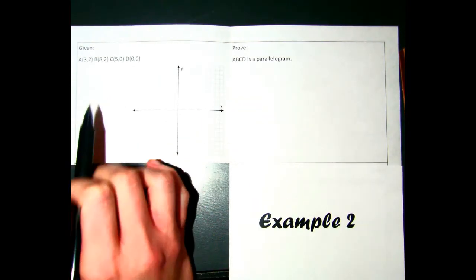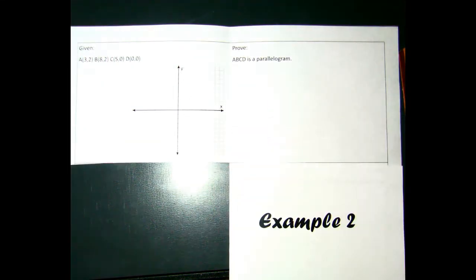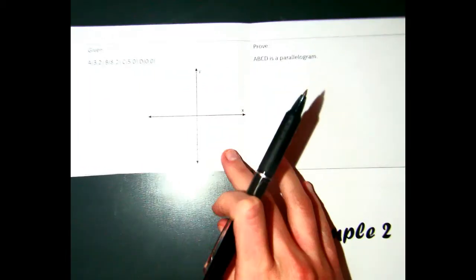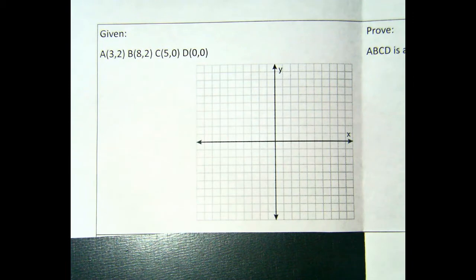So the first thing we're going to do, example 1 says we're given this figure here. So first of all, we're going to have to graph it. And we're supposed to prove that it is in fact a parallelogram. If you remember, the definition of a parallelogram has two sets of opposite sides parallel, which means when we graph this, we're probably going to have to find the slope. So starting off, let's graph this.